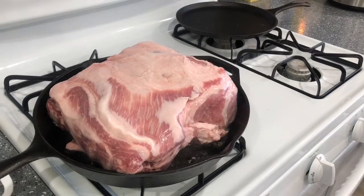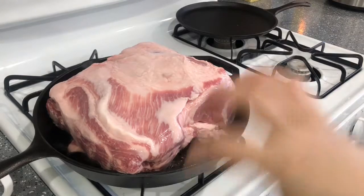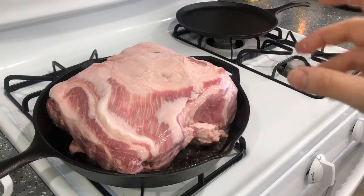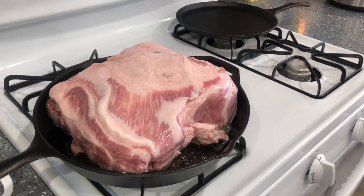I did rinse my pork before, as soon as I took it out of the package. So I'm just going to sear the outside of this pork. I'm going to throw a lot of pink Himalayan sea salt, and you will need liquid smoke. Always remember, wash your hands after touching raw meat.